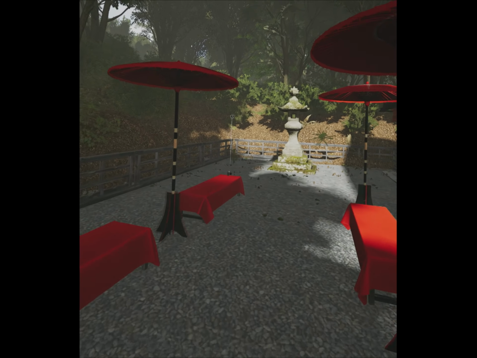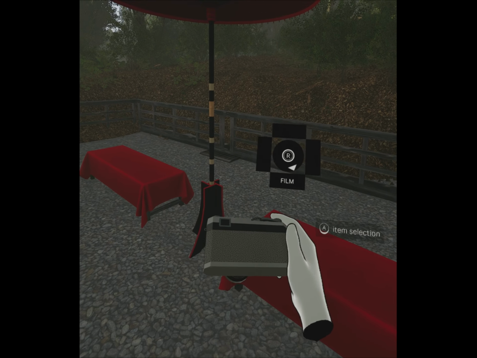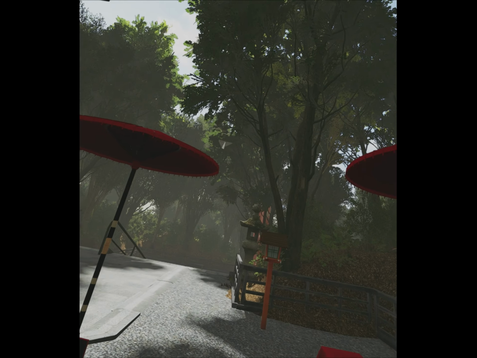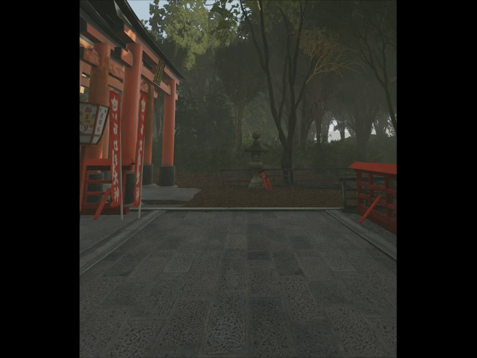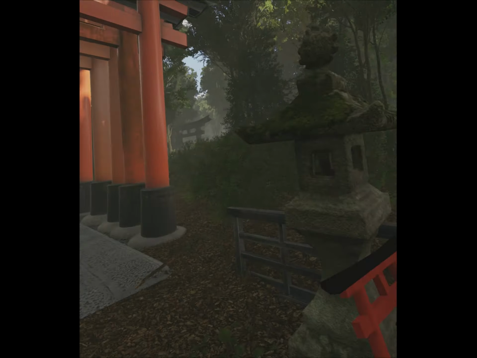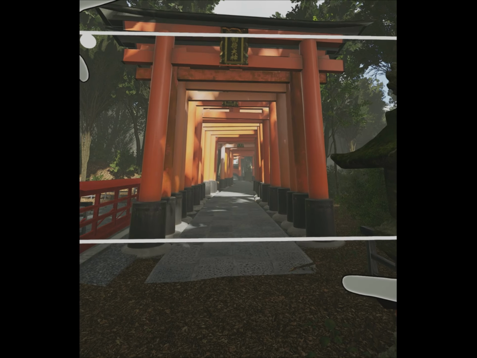You do have full locomotion, smooth. No, you don't have smooth. You only have snap turning. Sorry. You only have snap turn. That is one of my biggest criticisms of this app. I'm surprised that there's only snap turn. I believe that's the wolf statue that we were looking for.